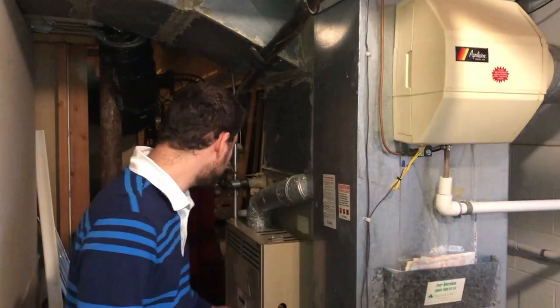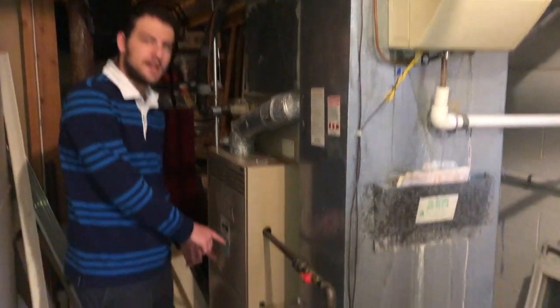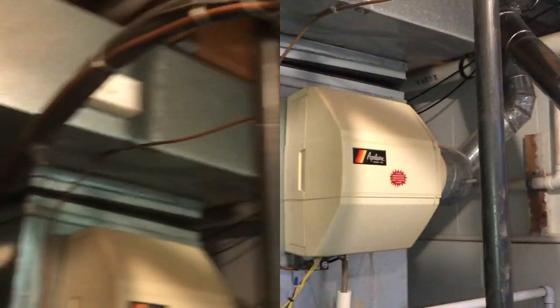Okay, we're here and we're going to show you our air handler system. Right here we have a forced air conditioning and heating. Right here is the furnace, and this is a gas one right over here. And over there we have an air condenser, comes in through that pipe over there. It's an air handler or air condenser from outside. It brings the air, the cold air, the refrigerant.